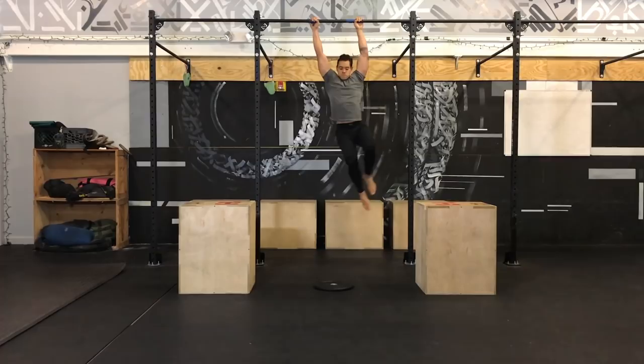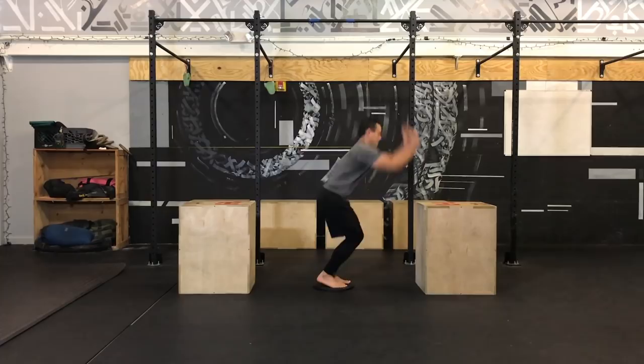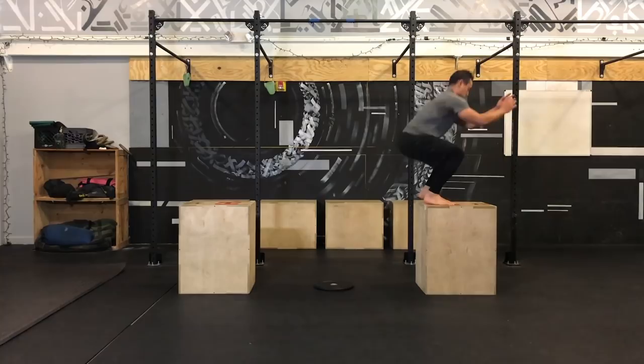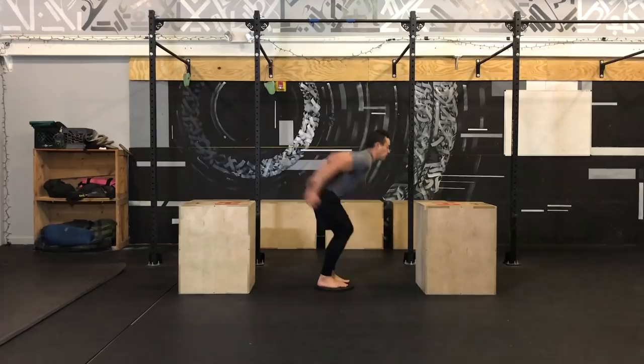I'm going to drop down, going into a vertical jump, depth jump combo. Vertical jump on top of the box, and then a depth jump onto the target. I'm going to take note when I go into that depth jump, I'm already lowering my center of gravity and just pushing away from the box, but mostly letting gravity do the work for me. Just trying to land precisely and softly as possible. We get about four vertical jumps, four depth jumps.